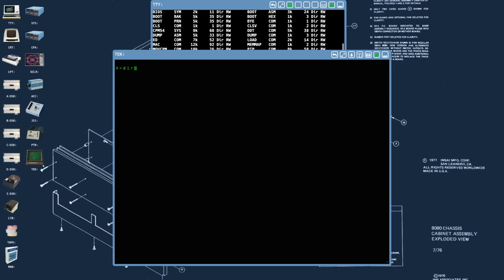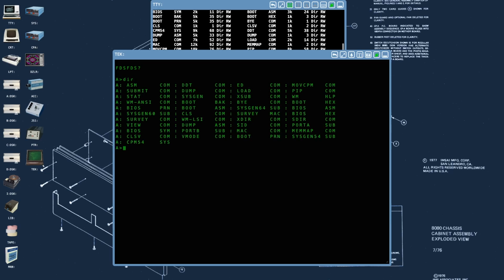Now this is a persistent phosphor screen. So you'll notice that if I back up and retype, we're typing over ourselves. So bear that in mind. That's what the page key is useful for, clearing the screen regularly. If we get a directory on the screen, this is the default font size, and under escape sequence control, the Tektronix can select from four different font sizes.